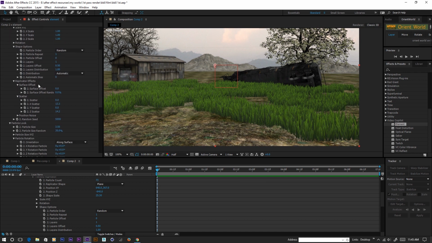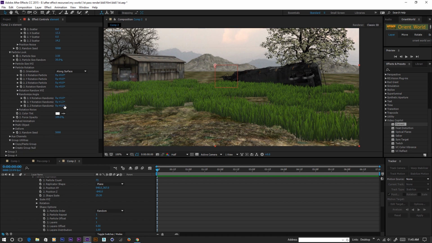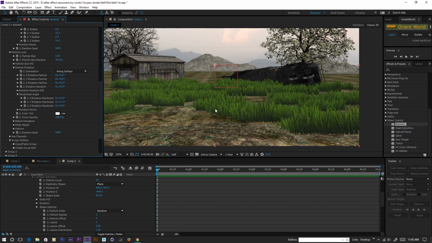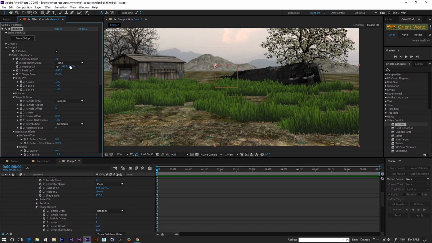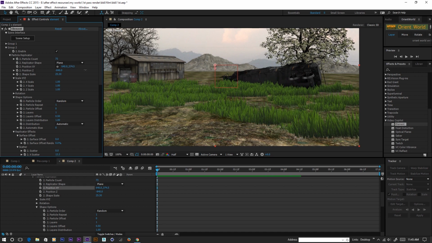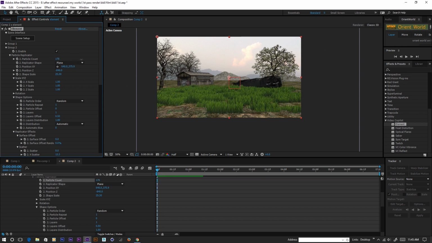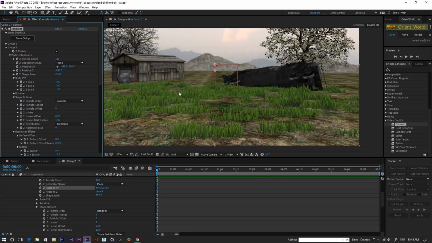So now I like to change the X value, a very slight amount of X value, maybe 0.01 like this, and bring them down, and also increase the particle count. So it will look like this. Maybe bring them down a little bit like this. Okay.